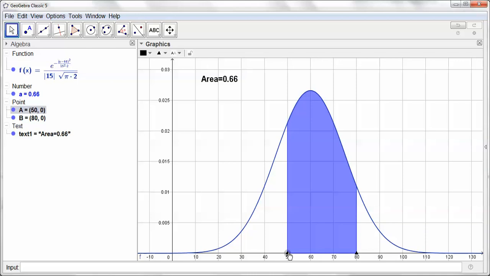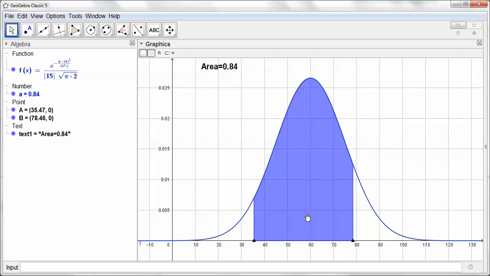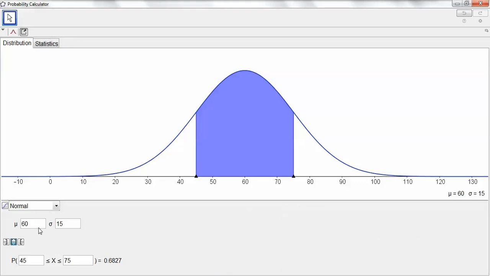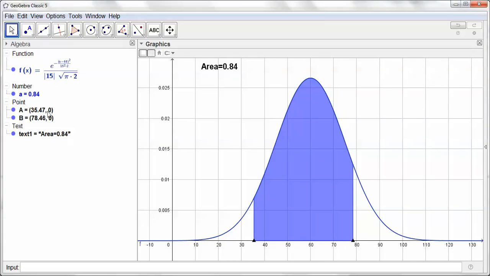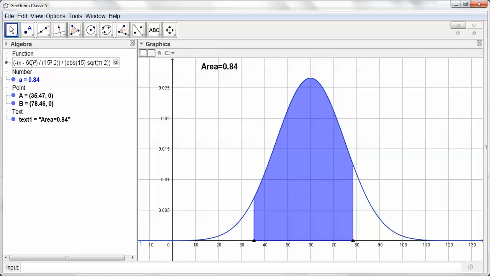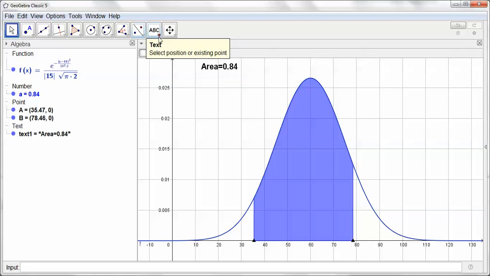Alright, now we can certainly change the sliders here, but we can't actually change the mean and standard deviation, or can we? Well, looking back at the previous screen, the value for the mean was 60 and 15. If I look over here in the algebra section, you'll see the numbers 60 and 15 appear at different times. So we know the 60 is a reference to the mean, right there, and the 15 is a reference to the standard deviation. So we're going to set up some sliders again.